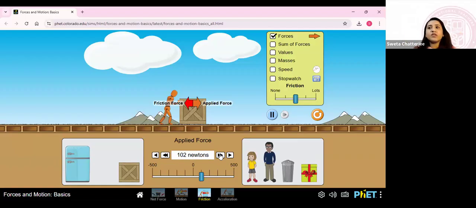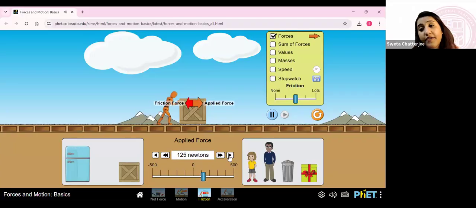That okay, the frictional force is 50 Newton. That means the moment you apply a force greater than 50, the box will start moving. No. As we increase the applied force, the frictional force also increases. Let us increase it further and see when does it start moving. See, both the arrows are becoming bigger. 115.